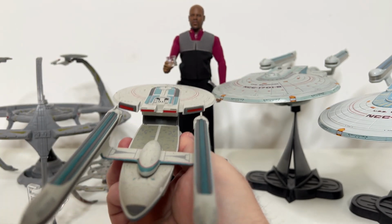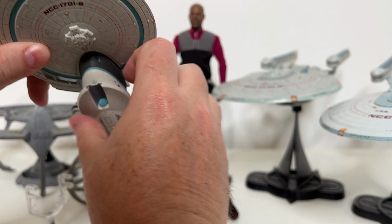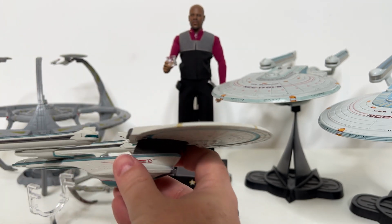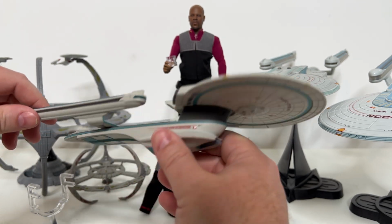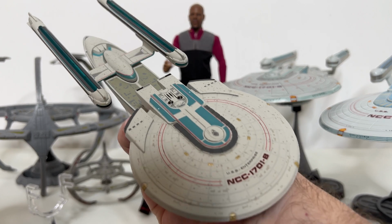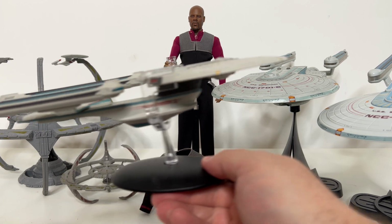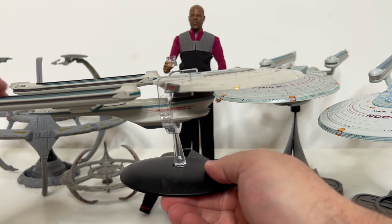But yeah, so you've got your 4 impulse engines. You've got your warp nacelles. You've got your torpedo tubes here, one on each side. And then the phaser strips. There's no phaser strips on this, actually. They're all phaser cannons, I guess. But after the Wrath of Khan, we didn't see phasers again until the next generation. But yeah, so that is the Eagle Moss Enterprise B from Generations. And this one's actually got a really nice holder because it slides here and it leans back. So there's no fear of it sliding forward and off because it's just sitting in there. But there you go.